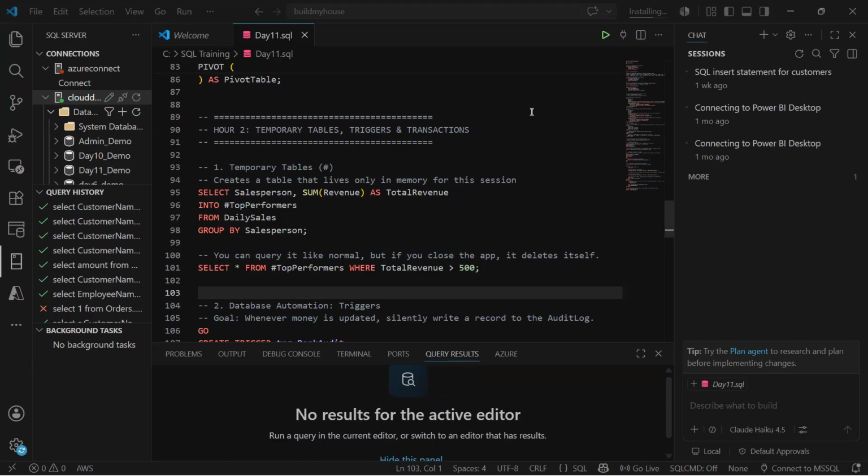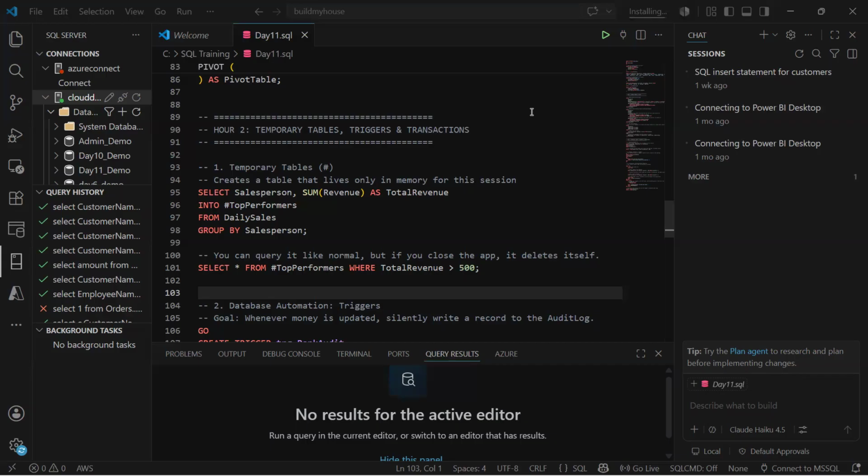So today we are going to look at temp tables. Today we are going to look at the topics from session 11. We will be looking at temporary tables, triggers, and transactions. If you want to understand what temporary tables, triggers, and transactions are, a basic overview I had given in the previous video, Day 11, Part 1. So please go ahead and take a look at it. In this particular session, I'll straight dive into the code.